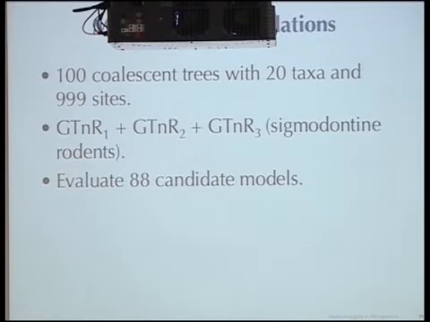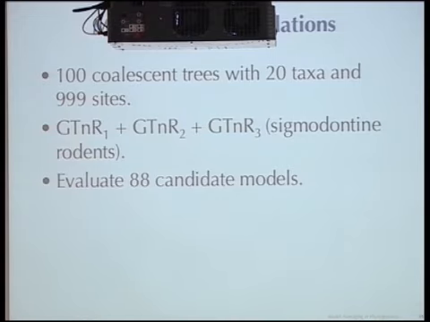So what I did actually, I started to take a look at this last night, so there might be some mistake here. It's like more complex simulations, where the true model is not one in the candidate set, and basically random trees. So I use the coalescent to generate topologies and branch lengths, 20 taxa, almost 999 sites, and a mixed model with 3 different GTRs, kind of simulating codon positions with parameters estimated from coding sequences from real data.